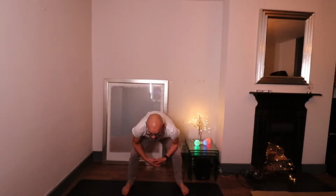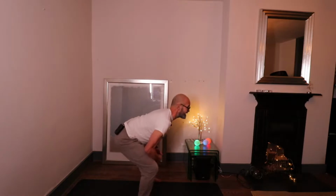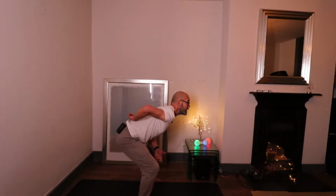And release the shoulders a little bit. So watch that the shoulders aren't crunched up towards the neck, but also we don't want them forced down so everything's locked here.